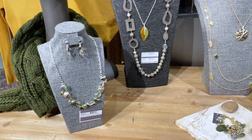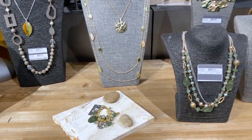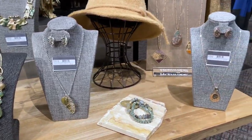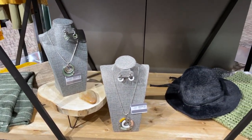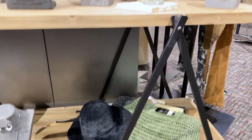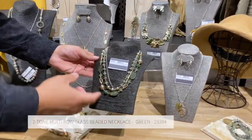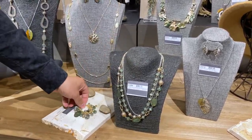One of our most expansive color palettes of the season is our earth tones. As you can see, it's a wonderful mix of greens, browns, tans, oranges, and grays. We've also really focused on a lot of our textures and materials — there's a tremendous amount of depth within this color story and palette. We really start out with some of our faceted bead and stone collections, with some of our shell accents, link chain, and multi-row styles. We've got several different products that kind of fit this mix.